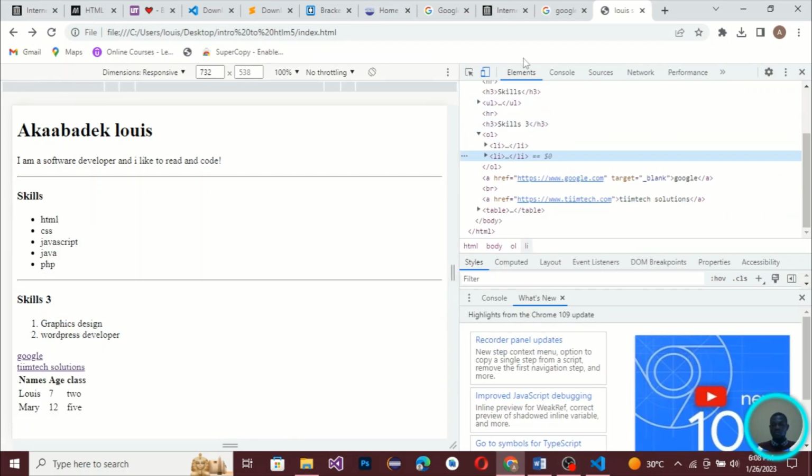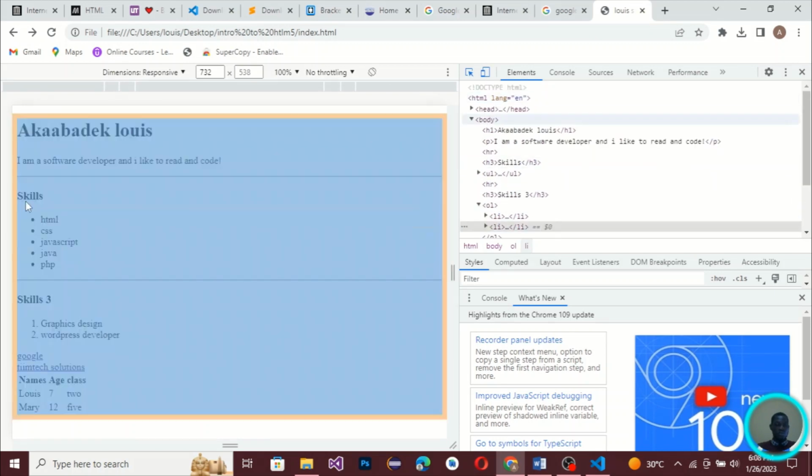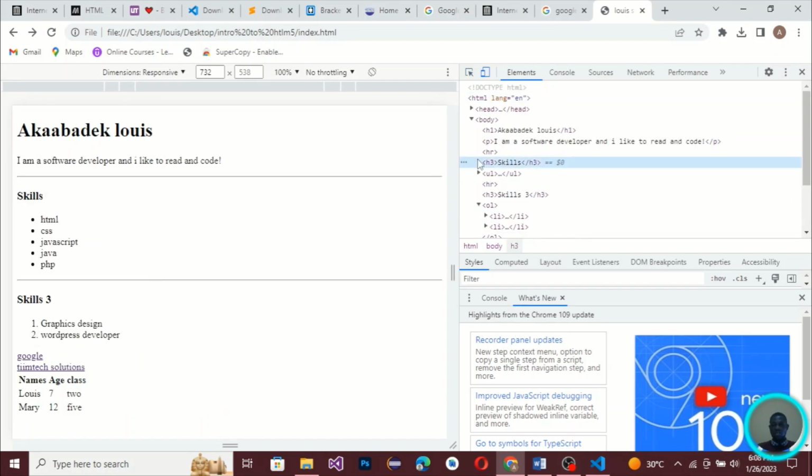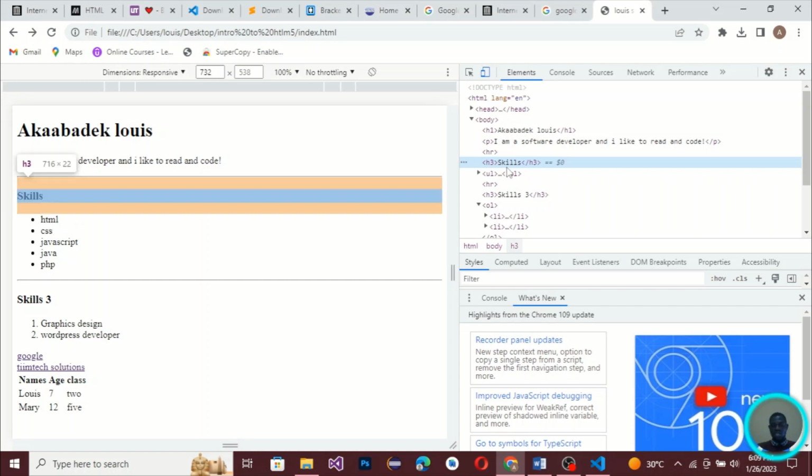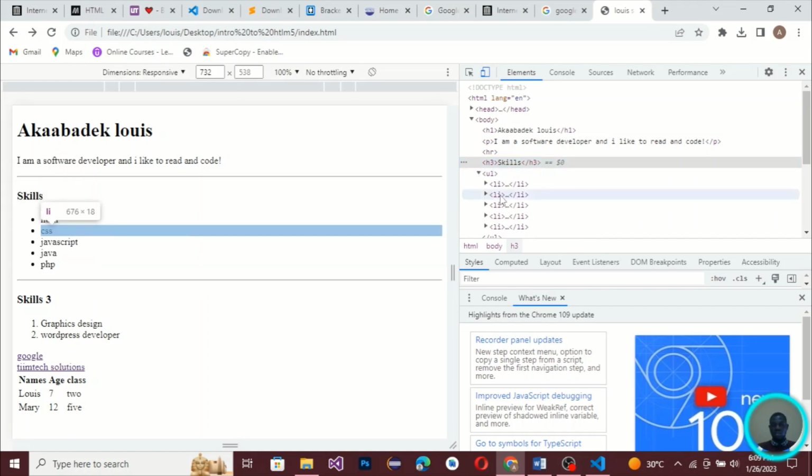This is the code. If you want to select a particular thing, click on this icon, then put the cursor on it, click on it. You can see it here, H3 skills. That's this tag. So you can see the UL.